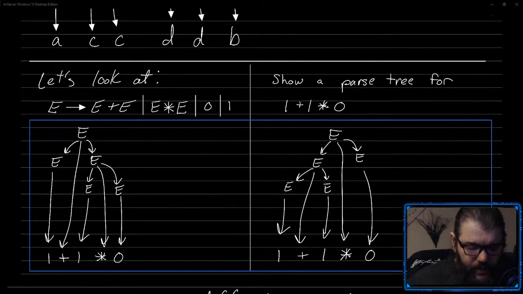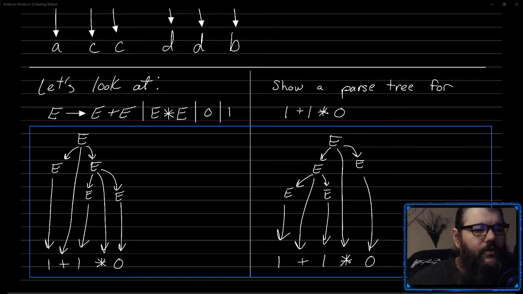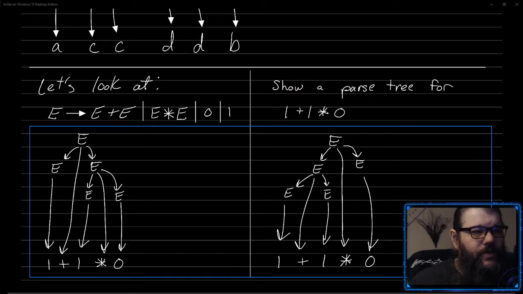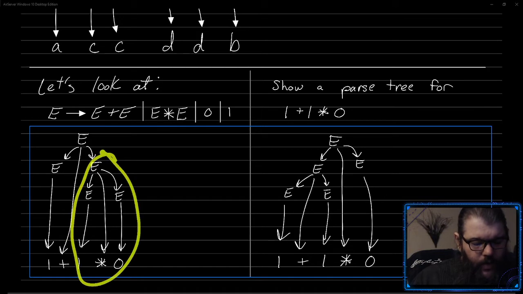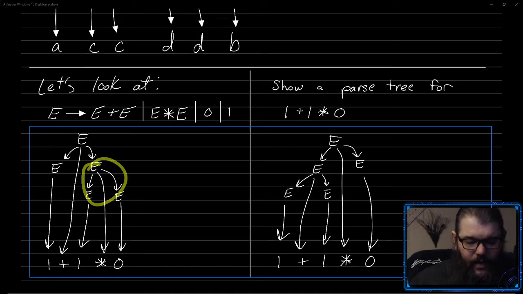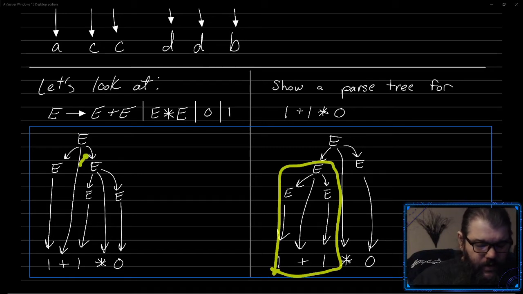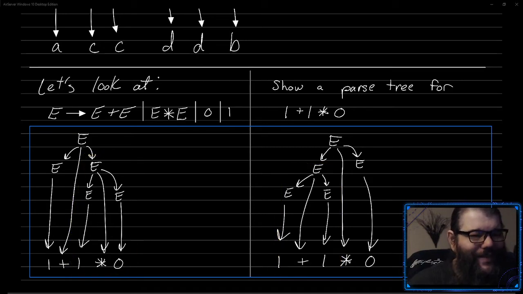And if you do this in a full classroom, you'll usually get 2 different parse trees, and they look like this. So it turns out this same string is generated by 2 different parse trees. And these parse trees are important. One, because you see this grouping on the right of e's, right? And then the other, you see this grouping on the left of e's. Now, if you think about what's going to happen first, this is going to force the plus to happen first, and this is going to force the star, the multiply, to happen first, right? So you're going to get 2 different answers, right? On this side, this expression is going to evaluate to 0, whereas on this side, this expression is going to evaluate to 1. This becomes very important when you have operator precedence.